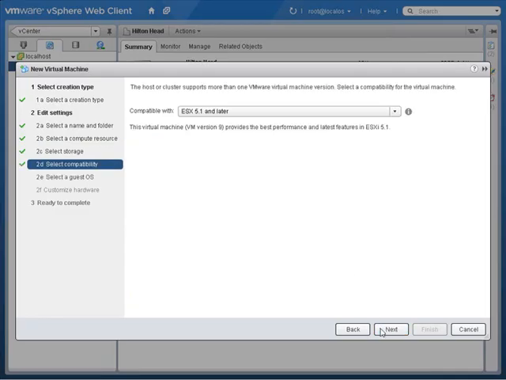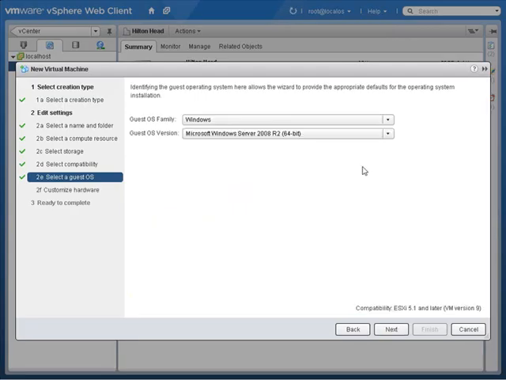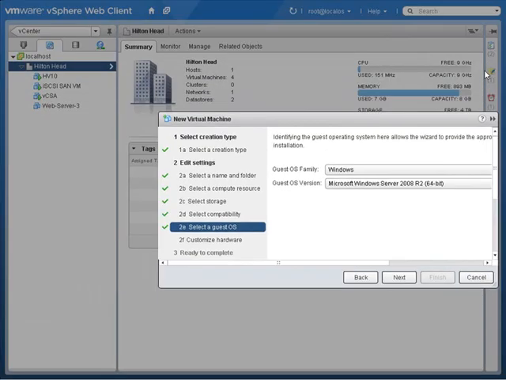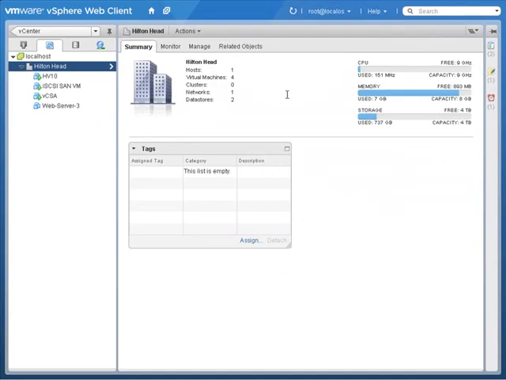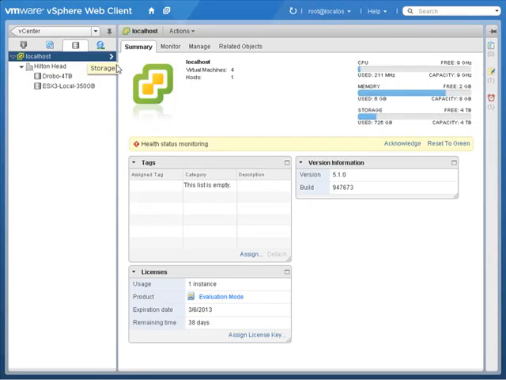Now I can actually have multiple works in progress over here. So I could minimize this, or actually pause that, and then I could go over here, let's say to storage, and then I can start a new task here.